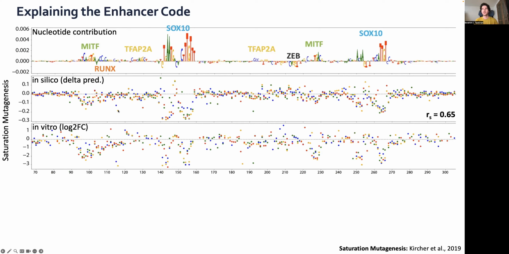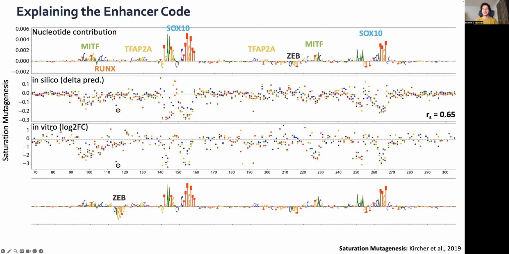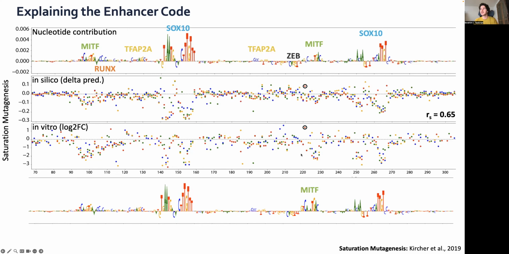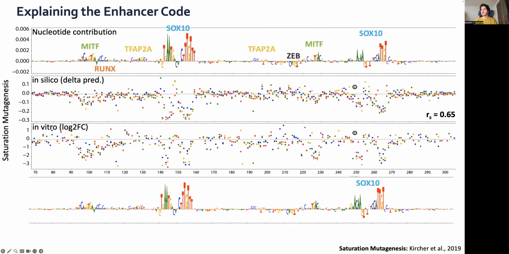From this picture, we learned a lot. If you want to decrease the activity of an enhancer, you can destroy the activator binding sites, or you can create repressor binding sites that will decrease the activity as well. Here you can see these individual mutations are each creating a ZEB2 binding site, and they decrease the activity of the enhancer. To increase the activity of the enhancer, you can destroy repressors, you can create new activator binding sites, but you can also make the already existing binding sites better to increase their affinity, like this mutation creates a better MITF binding site, or this one a better SOX10 site.